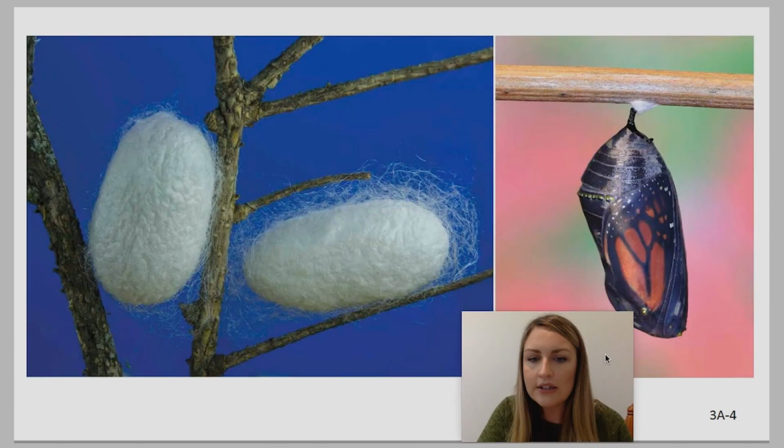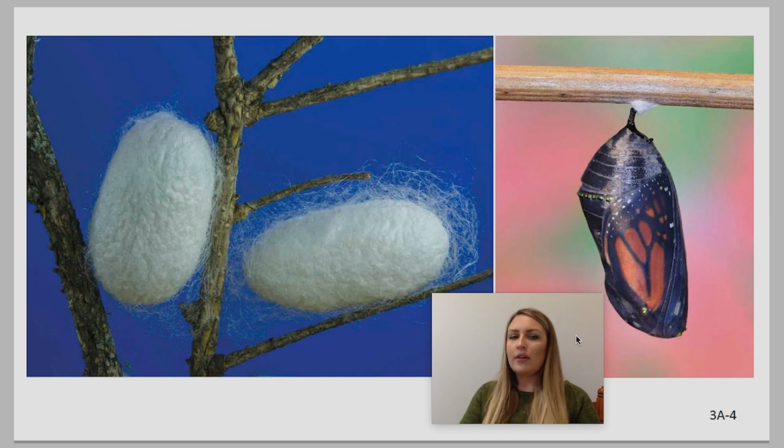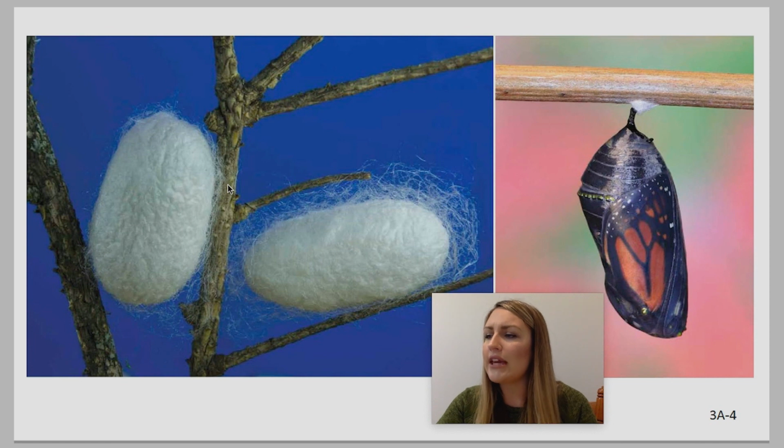Okay, boys and girls, I'm going to show you a different picture now. Does this look familiar to anyone? Gotta listen to find out what it is. Once the larvae have eaten all that they can, they take a break. Some people call this next stage a resting stage, but the larvae are hardly resting. A larva spins a cocoon to protect itself during the pupa stage, when it will remain quite still for the next several weeks.